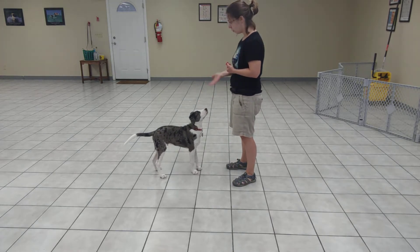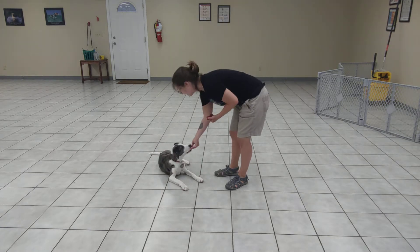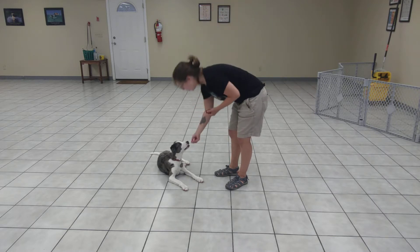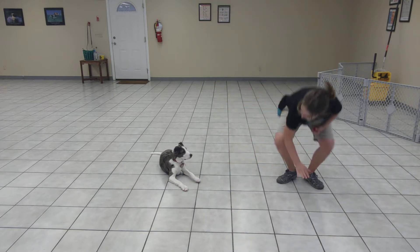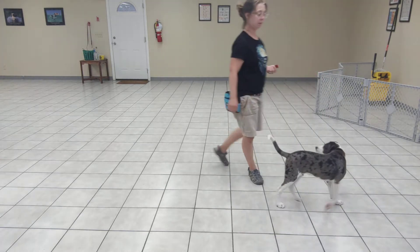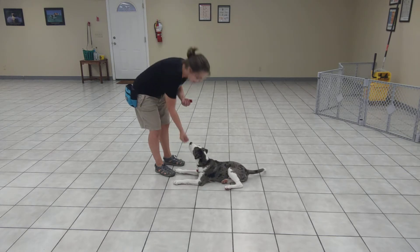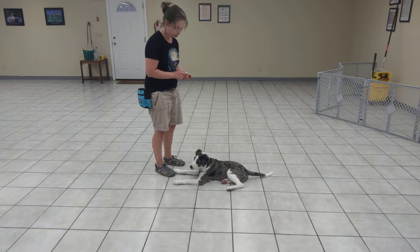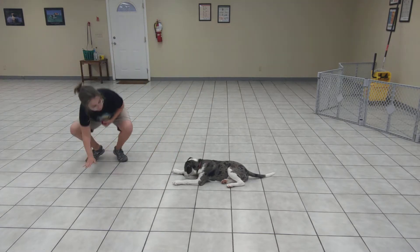So what I'm doing is I'm just waiting for Kimball — he can go into a sit right down. I'm gonna give him a few treats while he is in this down, and then I'm going to give the cue 'free' and make some kind of movement to get him up. I click when he moves and give him a treat. I wait for him to go into the down — very nice. He gets several treats while in this position, and then I say 'free' and prompt him to get up.